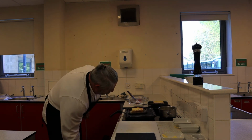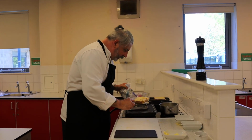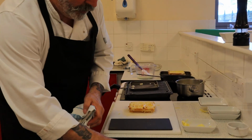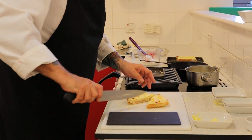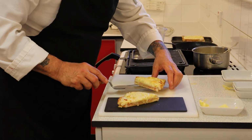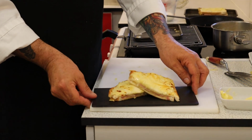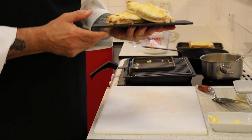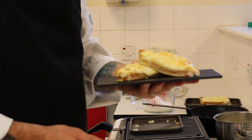That's beautiful now. Just lift that off. Always make sure you've got your cloth at hand. So we've got a beautiful sandwich there. Cut it. Now, the cheese is gratinated beautifully. A lovely croque monsieur, and it doesn't take long.